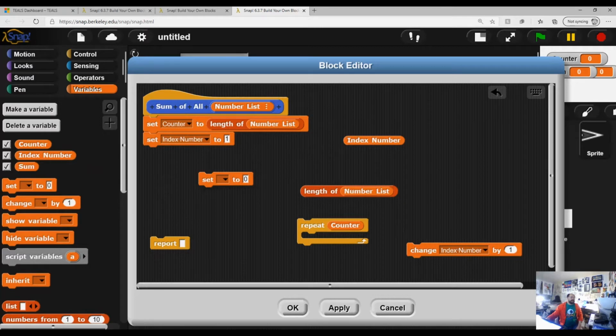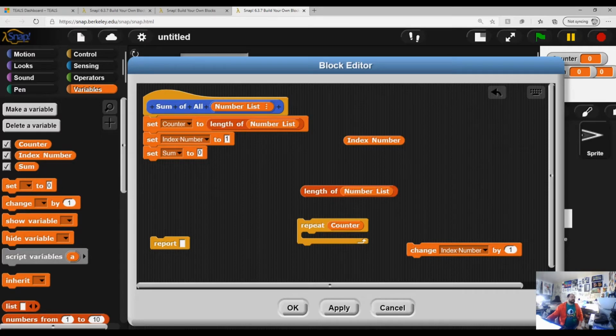And then again, let's set sum to a null, so we don't have junk in there to begin with. So it's set to 0 initially. But what we want to do while we go through our controlled loop is add each number of the list to our sum.